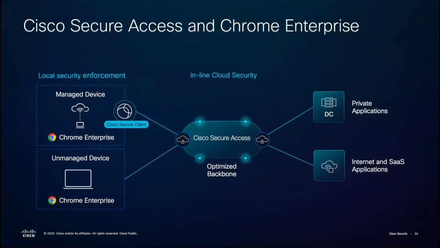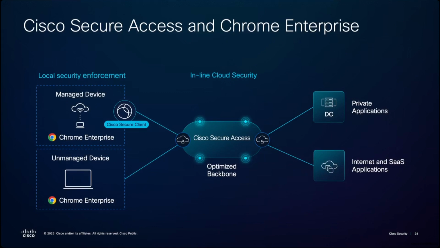If you take a look at this example, on the top you have a managed endpoint with the secure client, and at the bottom we have an unmanaged device with Chrome Enterprise Browser. This could represent your contractor access use case, which was traditionally delivered with a VDI experience. So you would have a VDI jump host that delivered this use case traditionally. Now, even on an unmanaged device, we're able to push a profile whereby we can enforce granular controls for things like data loss prevention.